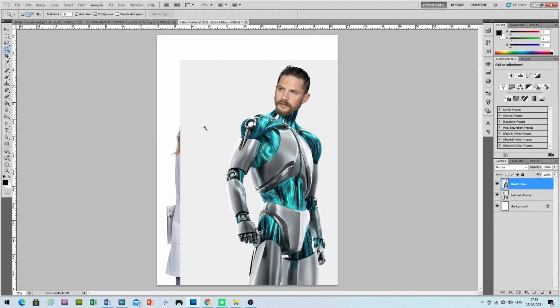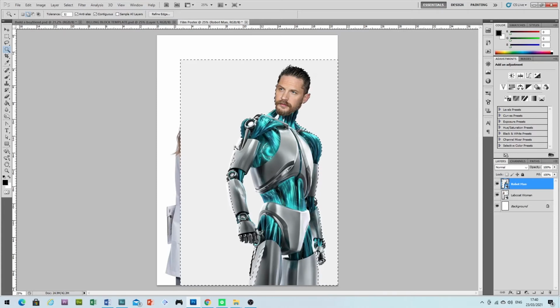If you're really lucky and the background's really clean, you can use the magic wand tool to just click on the background, and you'll notice it selects everything of that colour without any breaks in it. So you'll notice that that's actually done a pretty good job of selecting the whole background.